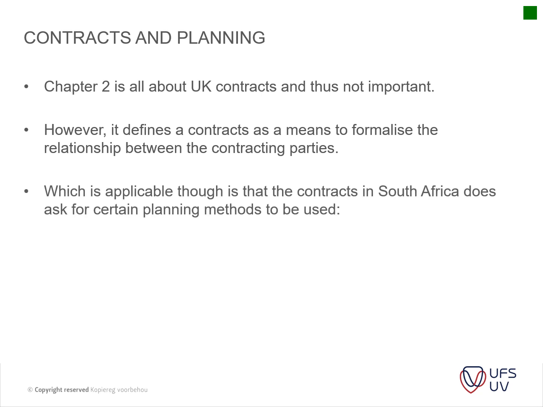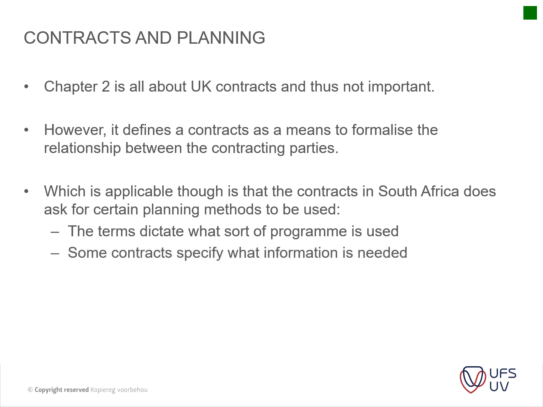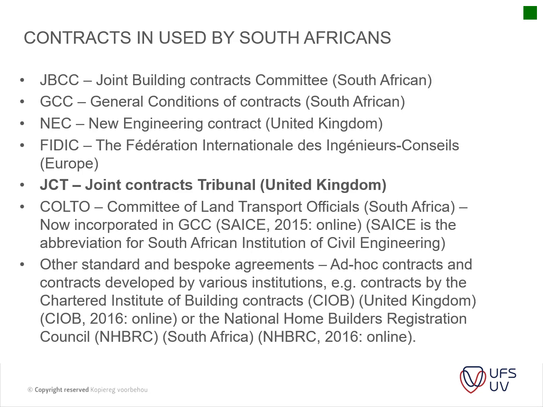What is applicable is that the contracts in South Africa do ask for certain planning methods. This is important. The terms dictate what sort of program is used. Some contracts specify what information is needed. They may also dictate how the information is presented. For instance, for your program, certain contracts ask for different information. The JBCC doesn't give very much detail of how your program should look, whereas the NEC has very specific guidelines.